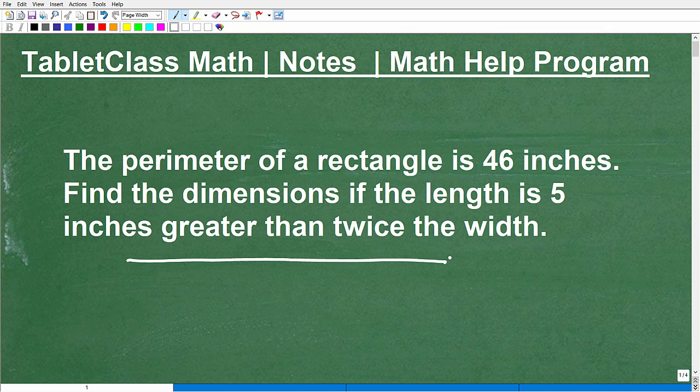There are all kinds of math course titles, let's say introductory algebra, et cetera, et cetera. So whatever math course you're in, if it's not named pre-algebra or algebra 1, don't worry about it. As long as you're studying basic algebra, this is a type of word problem that you will likely encounter.